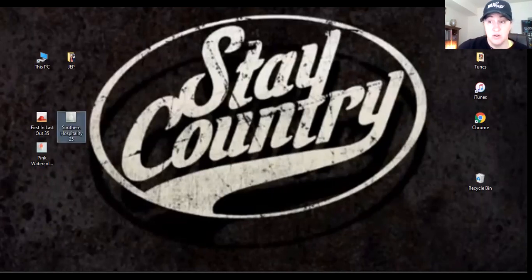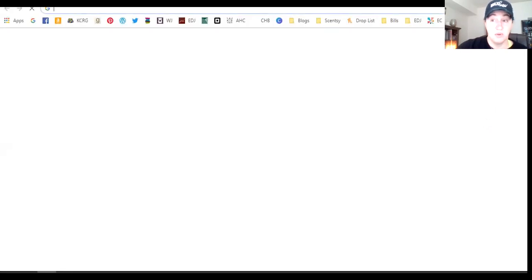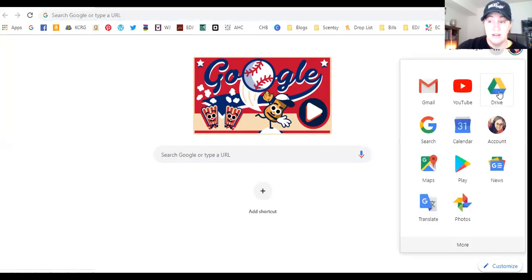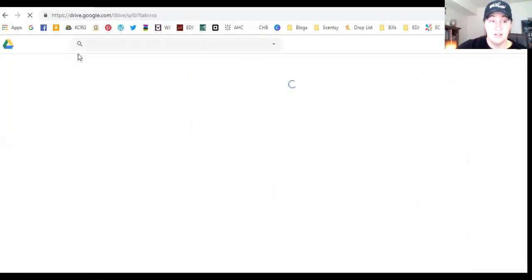Okay, so I use Google Chrome for all of my web needs. So up here in the top right, you'll see these little 3x3 dots. You do have to have a Google account to do this. If you click on that, there's this little green, yellow, and blue triangle that says Drive. What you do is you click on there, it takes you to your Google Drive.